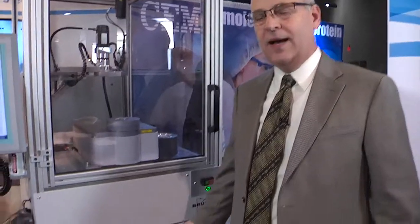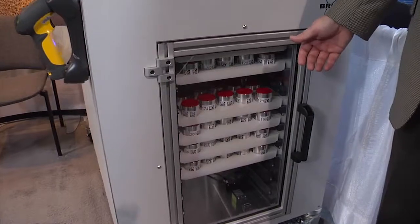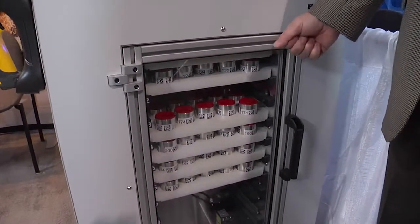This variation is important for nutritional formulation, and with that formulation we can produce a more consistent product at a higher value. The system has a 10 tray capacity. Each tray has 25 sample spaces for a total of 250 samples. When the tray is finished being analyzed, that tray can be removed and a replacement tray of new samples can be put in its place for continuous operation.